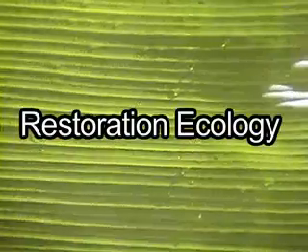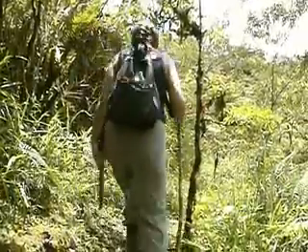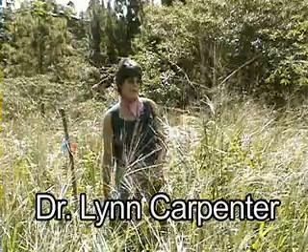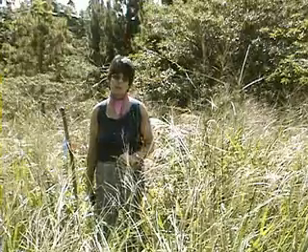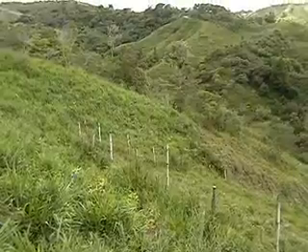This farm doesn't look anything like it looked like in 1993. We're in the middle of an experiment that had the goal of trying to figure out how to grow Terminalia amazonia, a really valuable native tree, better. We had a lot of different treatments with Terminalia as the focal tree, and another treatment where we didn't plant anything. We call this natural regeneration — what happens in these degraded lands if you just kick the cows off. We fenced the cows off in 1993.